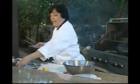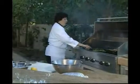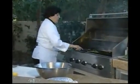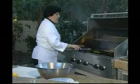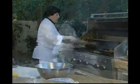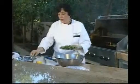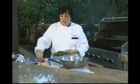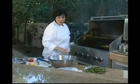Most of our cooking here that we've done today had no salt added. There's no need. I had pepper, of course, but you can always limit it and put it to whatever level you want. There we go, a beautiful asparagus, already right there. You don't need to add any oil. They're very flavorful at this point.